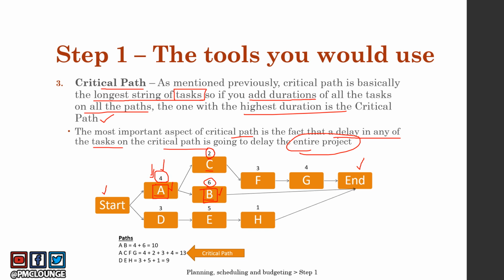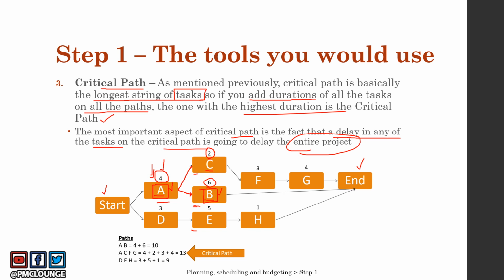And these are all the paths. Remember, these tasks are aligned based on which ones are parallel. So C, B, E seem to be parallel. But can you do B before you have done A? Of course not, because the path is such that once you're done with A, only then can you go to B, and only then can you also go to C.